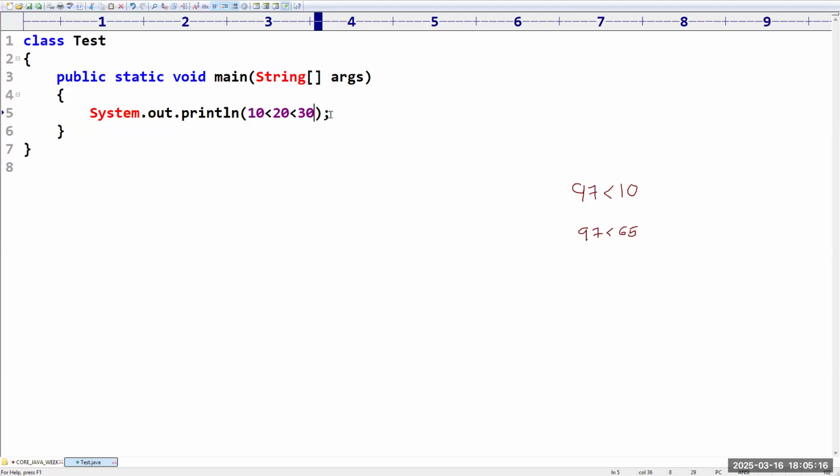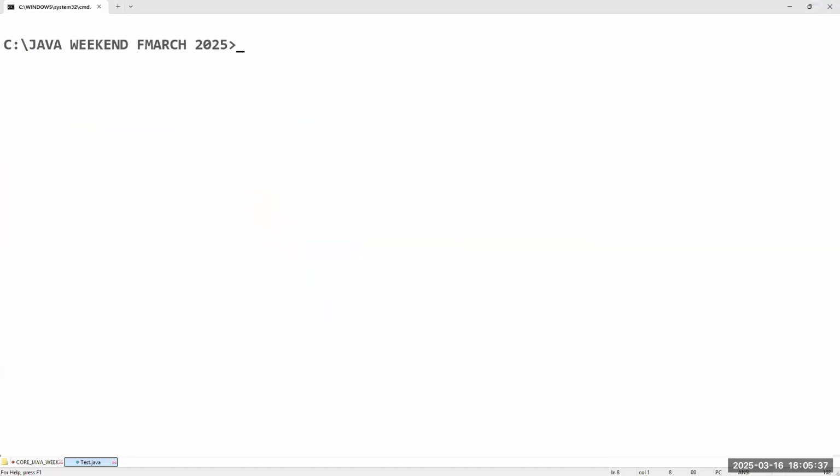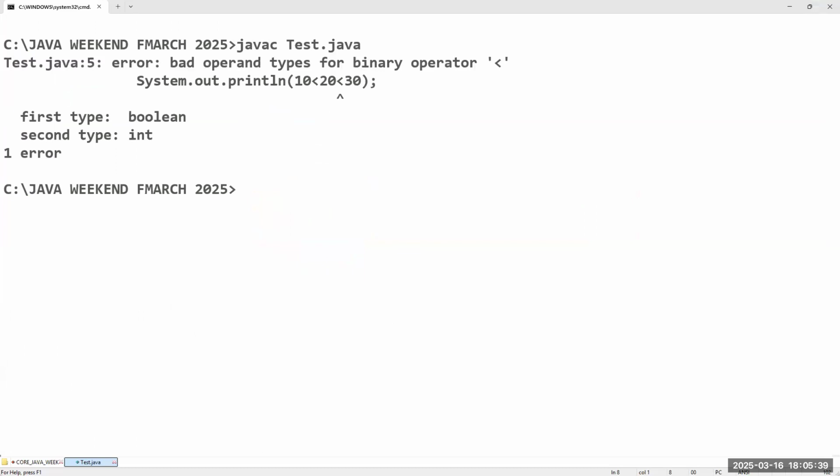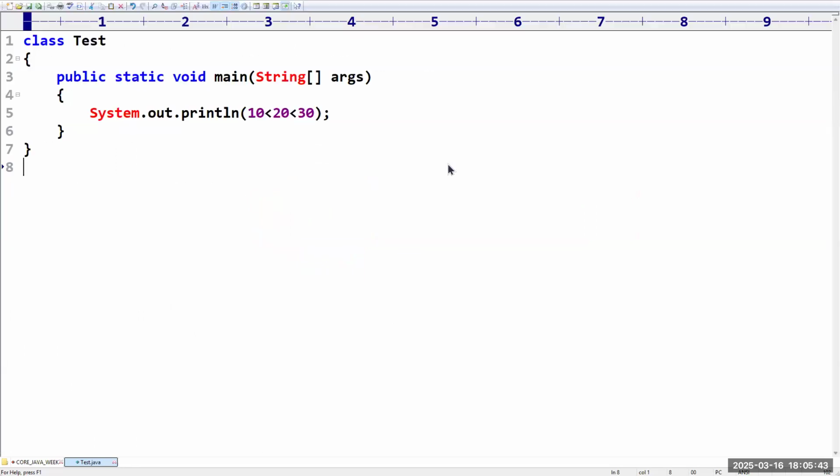So the majority of people feel it is true, but actually, what is 10 less than 20? True, correct? Then true is less than 30. Again, it is an error, right? One is Boolean, one is integer. Now see what output we are getting: bad operand types for binary operator less than.